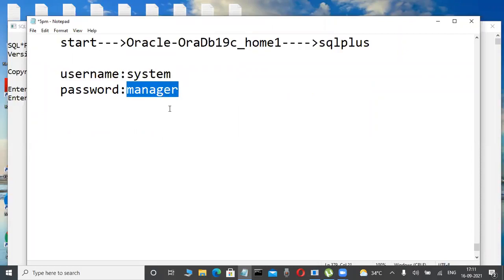In that one, Scott and Tiger are not working. For example, okay, fine. Now, how you understand this Scott user and HR user, this system user, all those things: in every Oracle version, either 8i, 9i, 10G, 11G, or 19C, any version of Oracle software, there are also editions. Four editions are there, but I'm telling only two popular editions that are available outside.